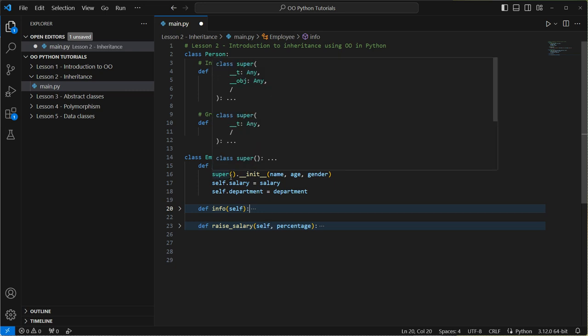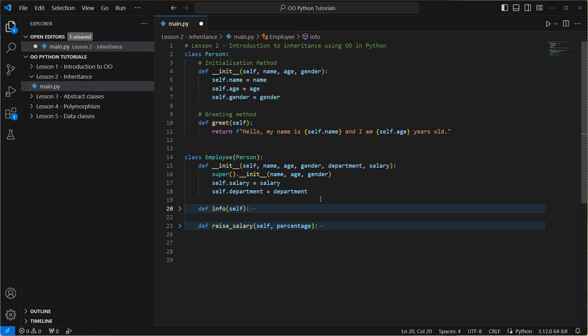Now, one of the benefits of using the inheritance model is that we can reuse the initialization of the person class when creating an employee. And we do that by calling this super method. So what that's saying is, from the parent class, and we know what the parent is because it's person, call the initialization method from the parent, and I'm going to pass in the three attributes that are associated with that initialization: the name, the age, and the gender. So when this initialization is called for the employee, it will first of all run the initialization from the parent class, then basically assign the salary and the department that's unique to the employee class.